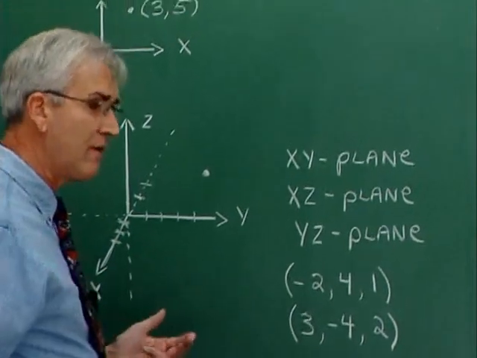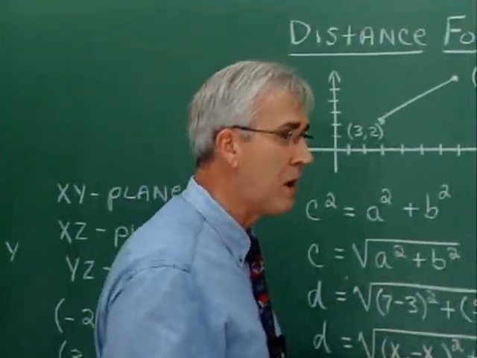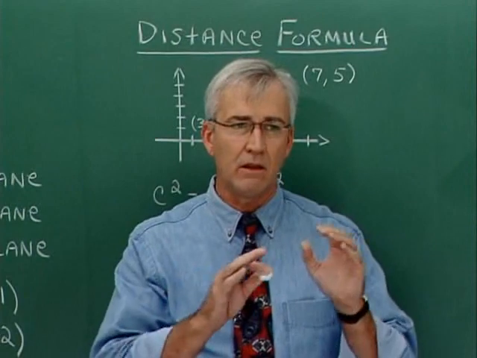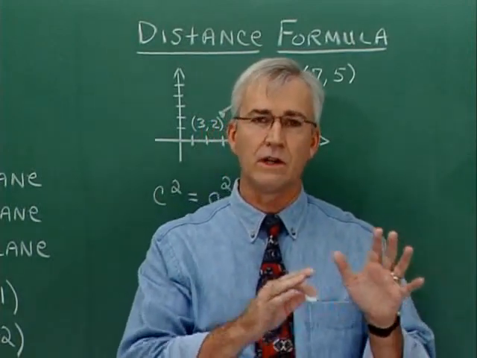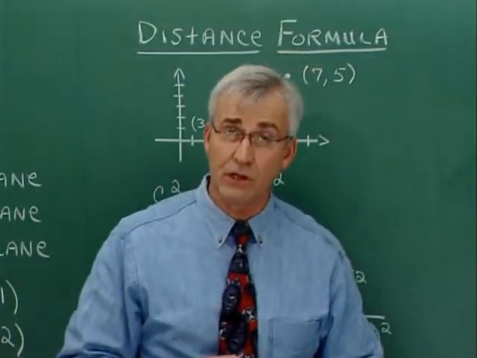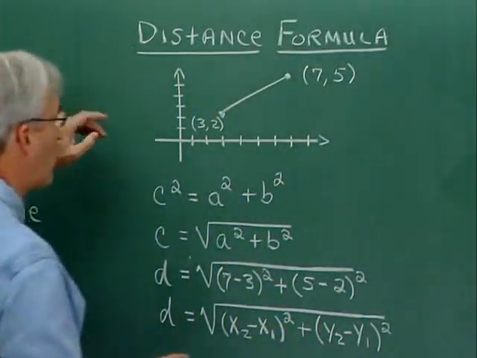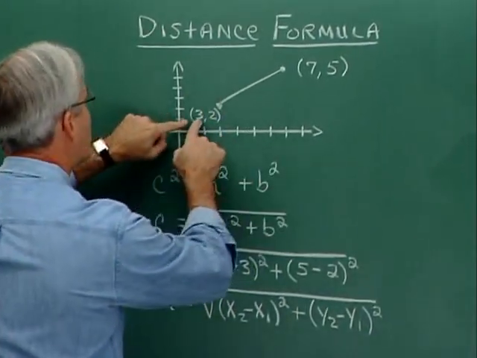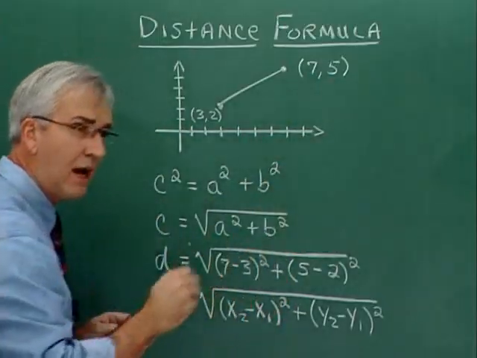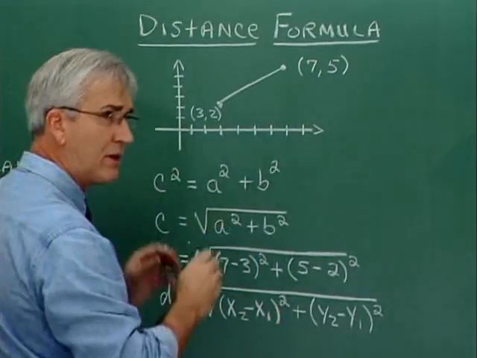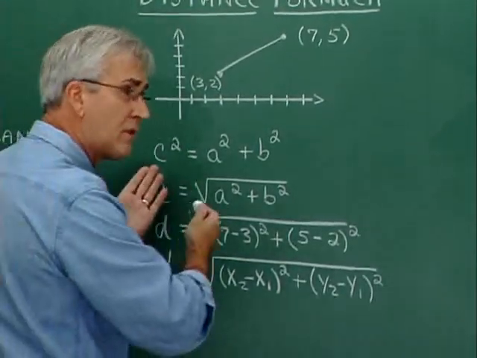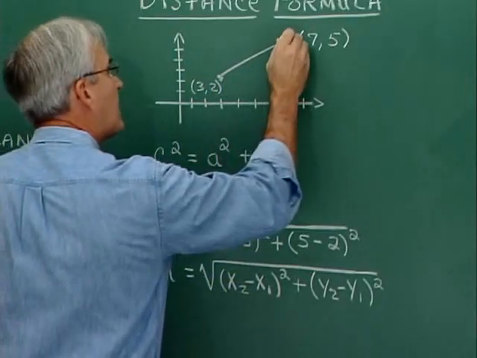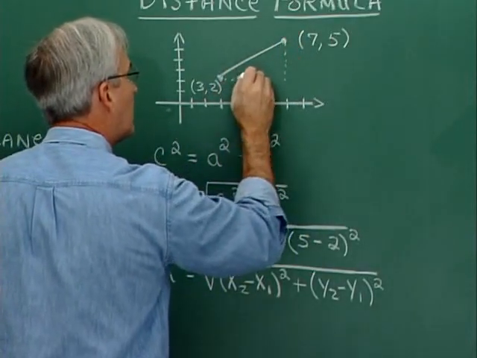Well, let's develop further. Now, we're going to get some high mileage out of comparing comparable ideas in the three-dimensional coordinate system with ideas in the two-dimensional coordinate system. Let's talk about the distance formula. Now, let's go back to our two-dimensional coordinate plane. And if we want the distance from the point 3,2 to the point 7,5, here's how that idea was developed. And I know you may remember the distance formula, but here's how it's developed. And we need this development to develop the formula over here for the three-space situation. But it's based upon the Pythagorean theorem, and it works like this.